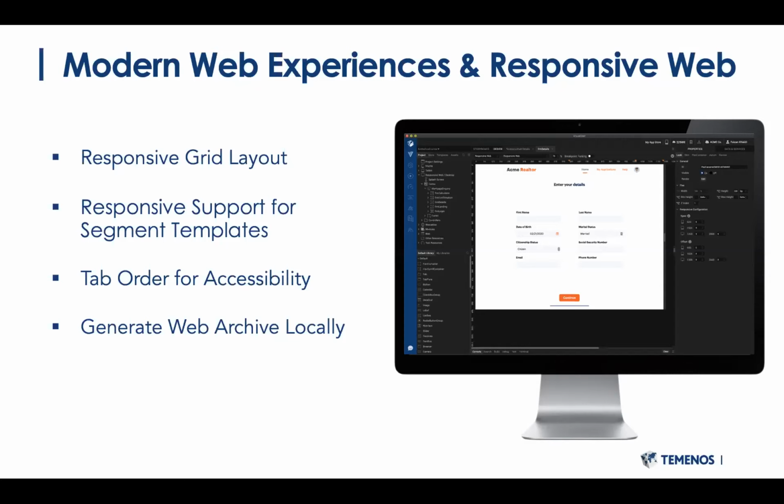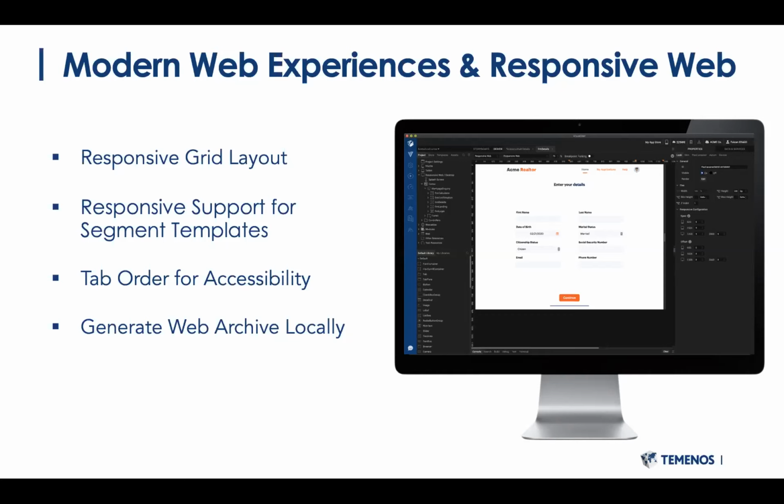And finally, the last thing over here is the ability to generate web archive locally. So what this means is now, instead of always publishing directly to the Fabric environment, you can generate a web archive locally.